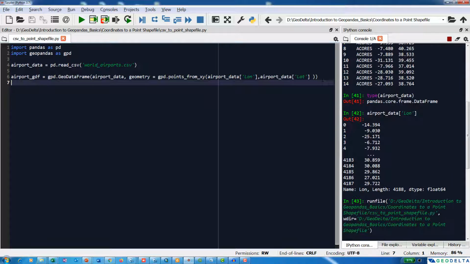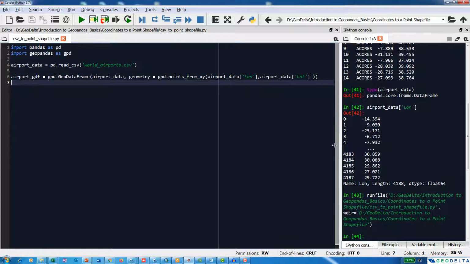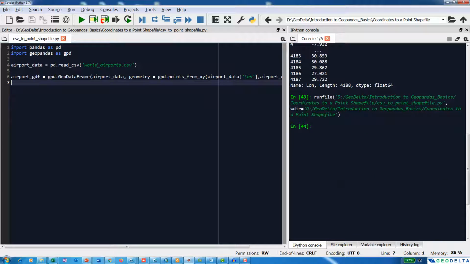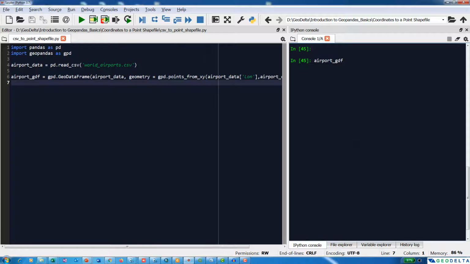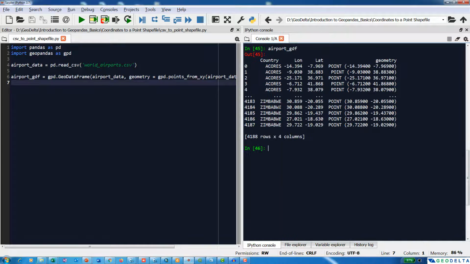Now if I run this command, you will see that we did not get any error. And now if I try to see how this airport GDF looks, you can see that in addition to having this country, longitude and latitude column, it has actually created its own special geometry column which has assigned each and every entry its own geometrical properties.